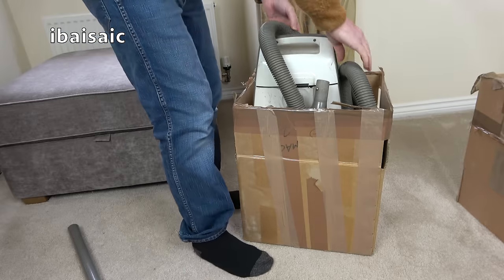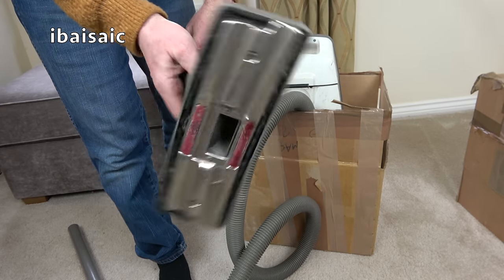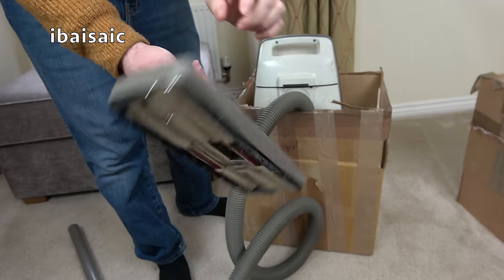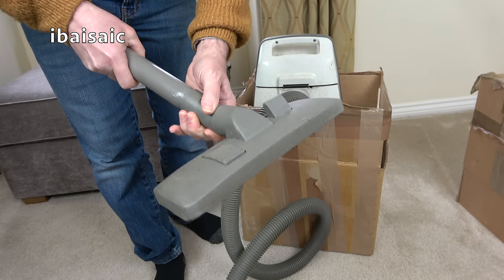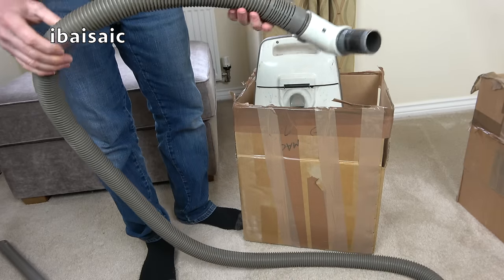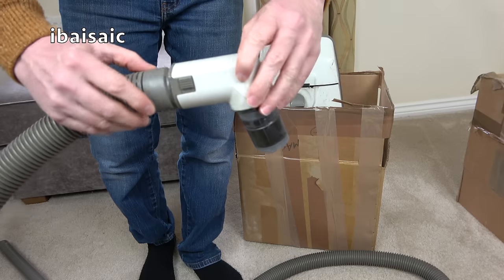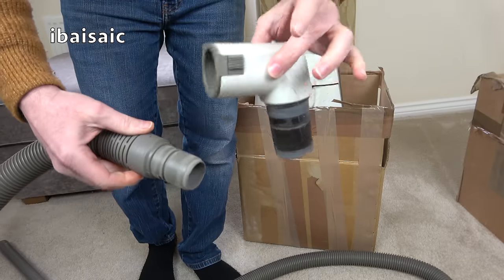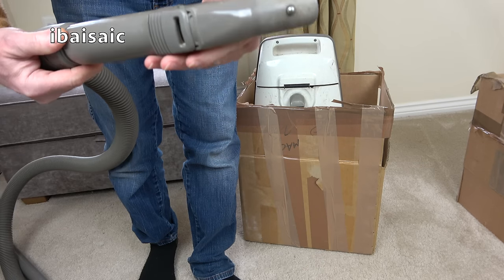We've got some sort of attachment - I don't know what it is. We do have a floor tool, and I think we've got a small tool as well - a carpet and floor nozzle. It's a bit stiff; it'll all need stripping down and giving a good clean. There's a little bit of rust on there but it has got the hole so it should fit. I'll be able to get tools to fit this machine - small tools - whether I can get them in this sort of brown colour I don't know. The hose looks correct as well. Here's the swivel top and that should come out - yes, oh there we go. In case you get a blockage in your elbow. The little suction doodah is a bit stiff but it all needs a good soak in a hot bath.